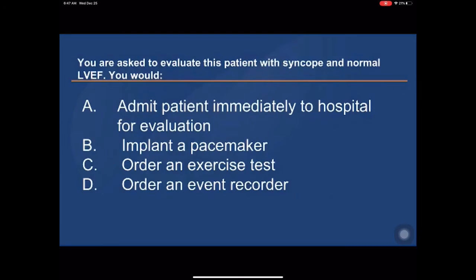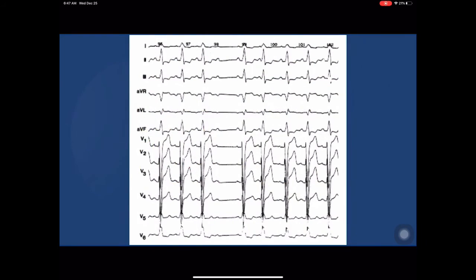So let's go back to the tracing. I'd like you to think about that. And what I didn't show you, but what I hope you would see, is this beat. This is the clue to the entire tracing, this beat. So you're going along, and you have no conduction here, and I will tell you this meets Mobitz 2 criteria. But you have this beat. Now, this is a suddenly short PR interval, but it's not pre-excited, like some people often think. It's the identical tracing in all 12 leads, so it's not pre-excited. It's a junctional premature beat.